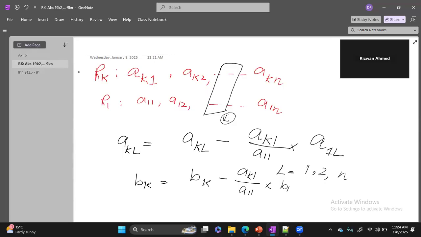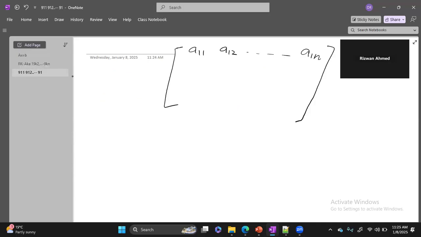So this has to be applied on the column vector as well, the right hand side of the linear system. And we will then have zeros with these operations, right? And then we have the updated values like A22 prime, A23 prime, and so on and so forth. Similarly, all the entries of the rows will be updated, because the row operations have been implemented. Now, our next task is to bring the zeros below the second pivot entry.